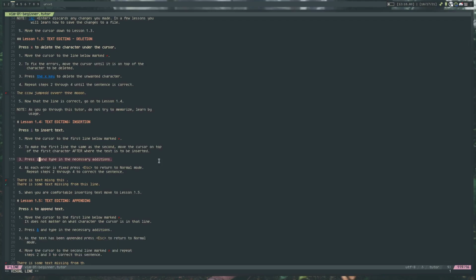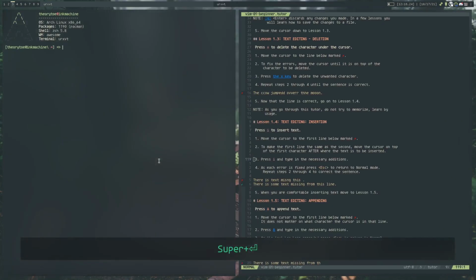Well, you can select it with visual line. Now, quote plus Y. So what we did there is we yanked it into our plus register, which is pretty much our system clipboard. So if I were to open up another terminal instance, for instance, and paste it in, boom, that's from our system clipboard.